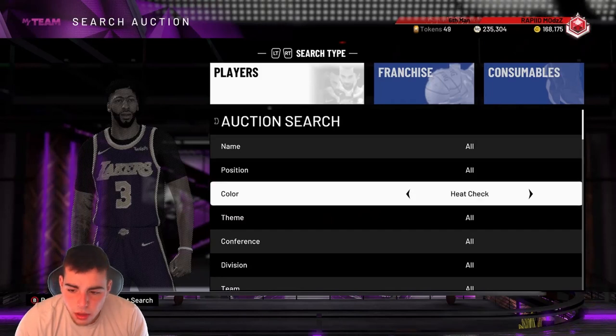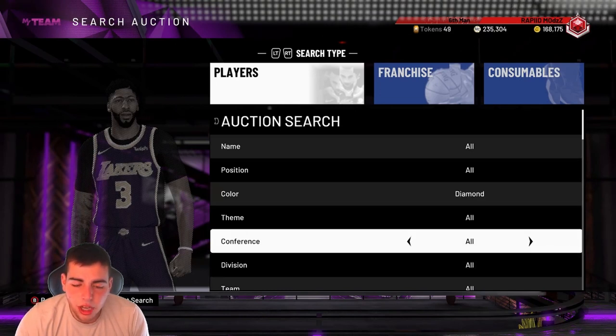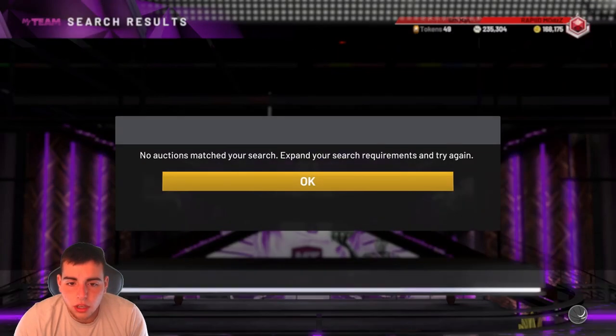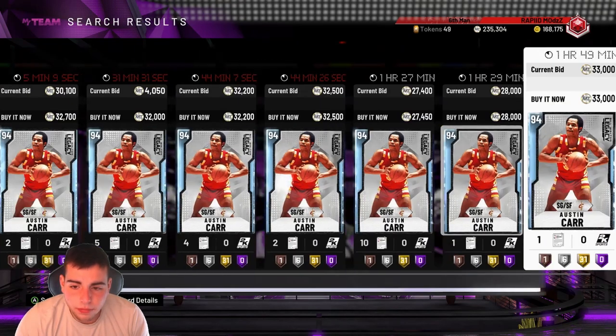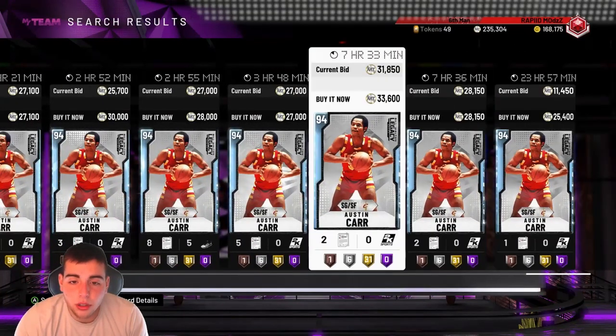And also, before we end this video, I'm going to give a little method on the diamond filter. Let's see. It's pretty much time to sell. Since I have Walt Frazier's, I'm going to do exclude user own cards enabled. And it looks like diamonds have gone up, because usually you'd see like a car there. So diamonds have gone up. If you see only Austin Carr in this filter, it means that diamond cards are high.